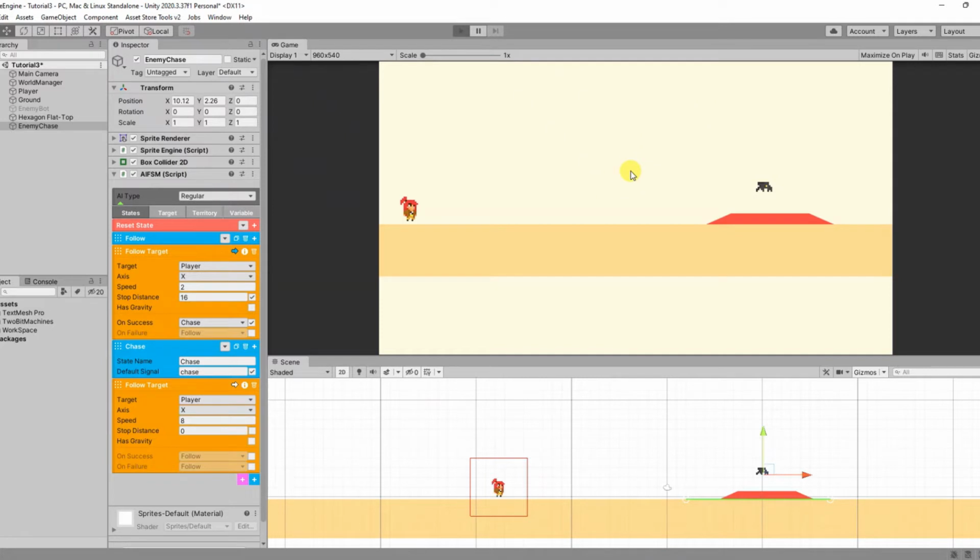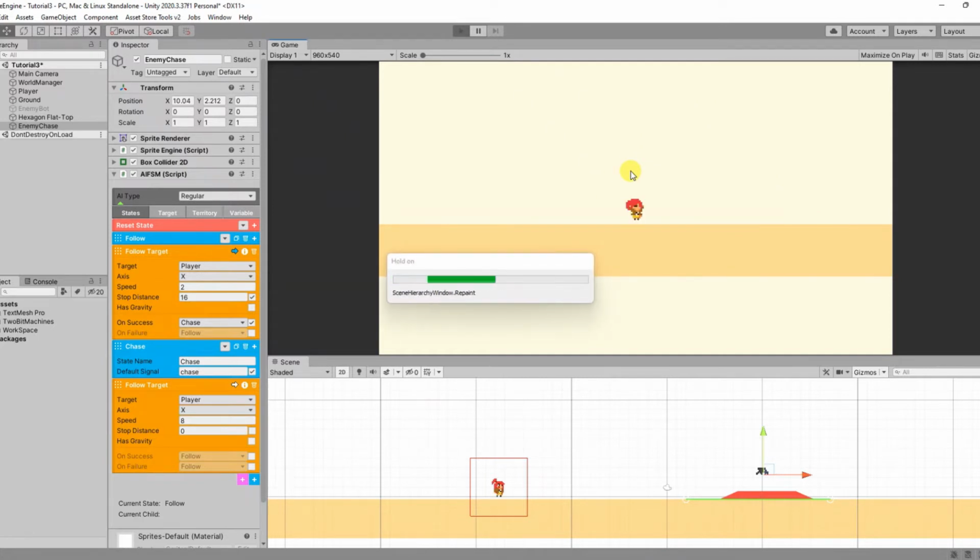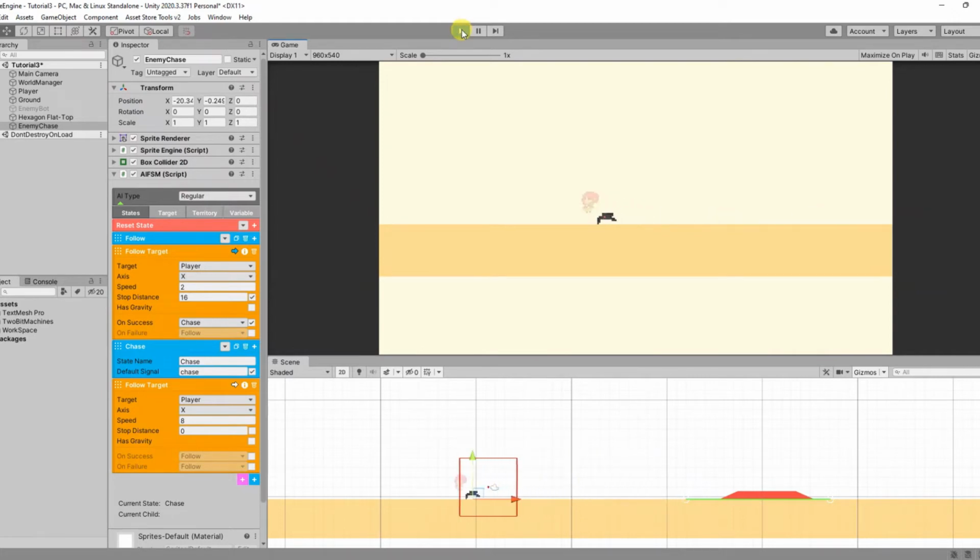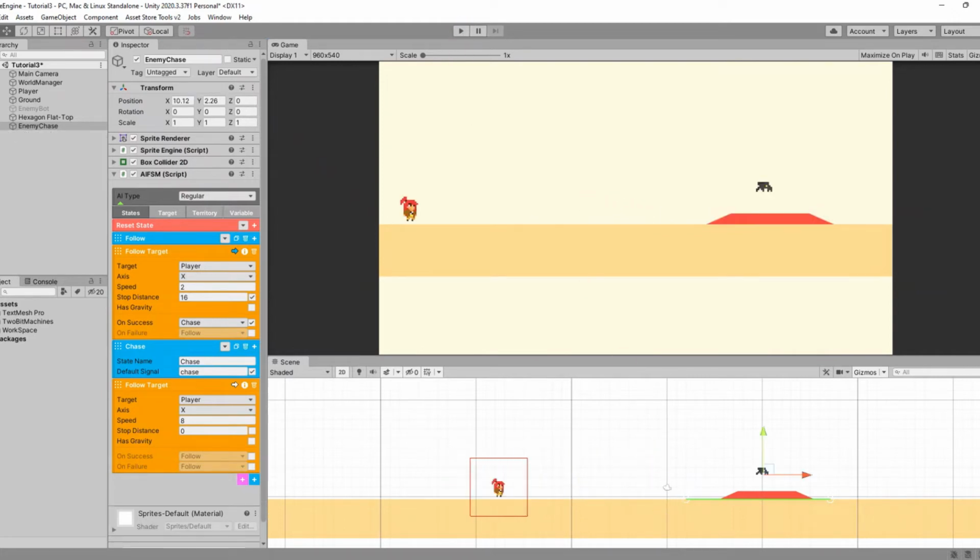We go back into play mode, and now the AI should transition from a walking animation to a chasing animation. Okay, great. It worked. Now we exit play mode. Next, we finally add the attack state. We add this state, name it, and enable the default animation to attack.